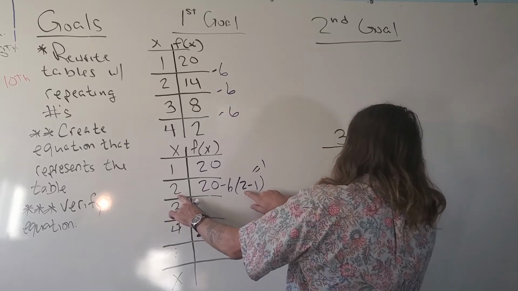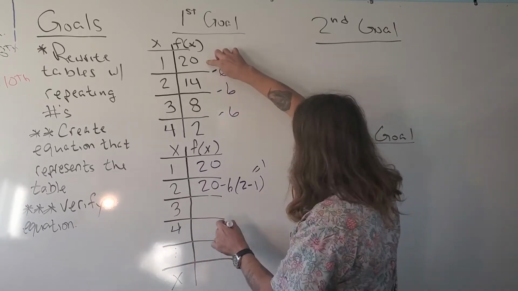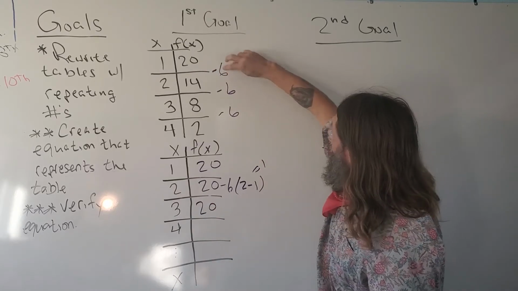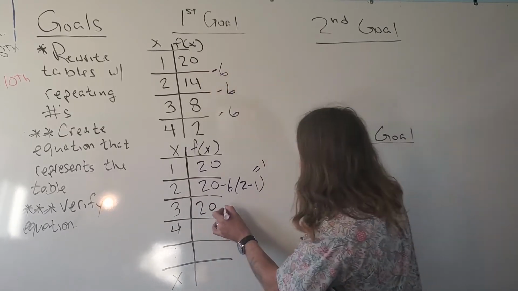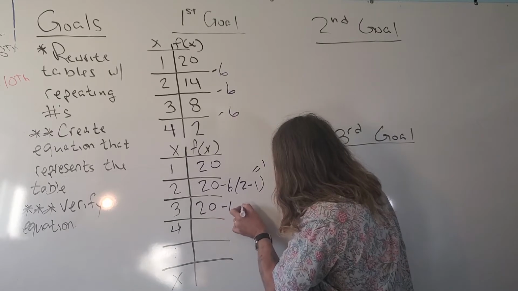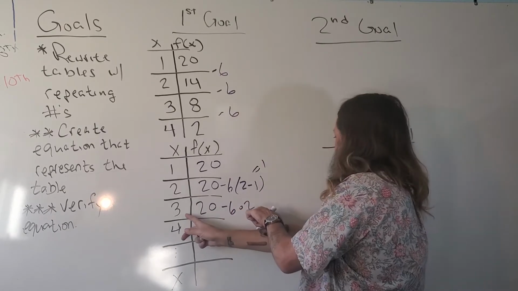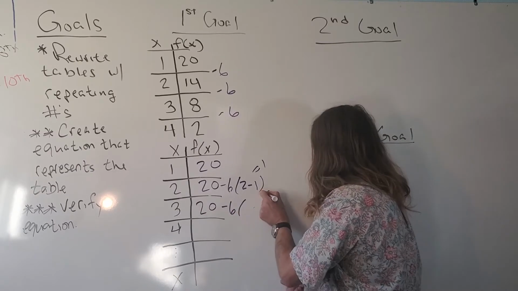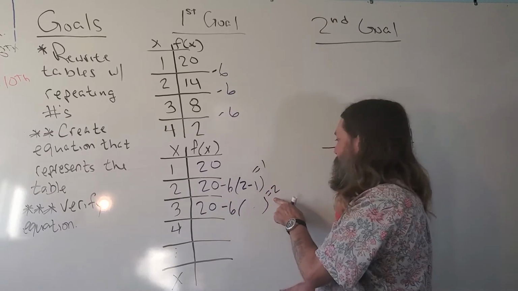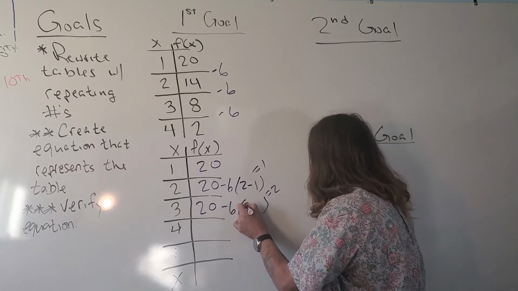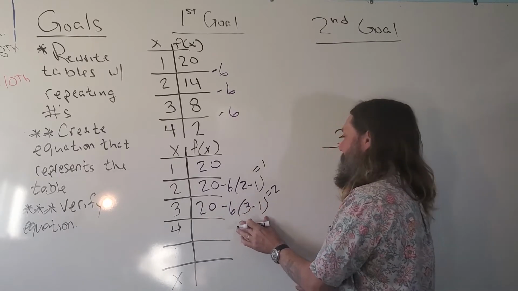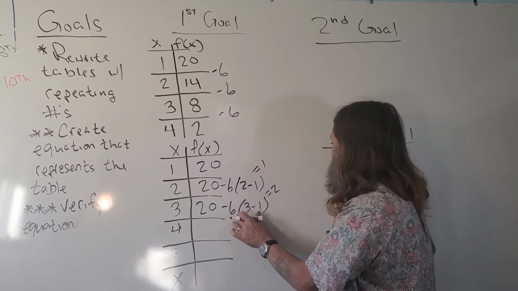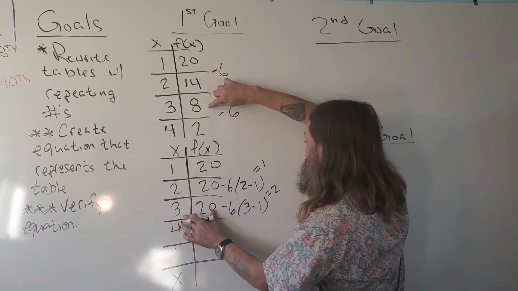I have repeating numbers. Again, I use 20 in my third row. I have to take away 2 sixes to go from 20 to 8. So then that's going to be minus 6 times 2. But 2 is not repeating with 3, so I have to get rid of that, and I replace it with a parenthesis. And remember, the parenthesis in this case has to equal 2, but I have to use 3. And again, I'm just going to subtract 1. So 3 subtract 1 is 2. I'm taking 2 sixes away from 20, which gives me an 8. So this row is still the same.